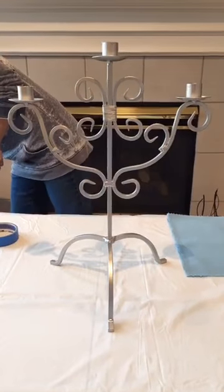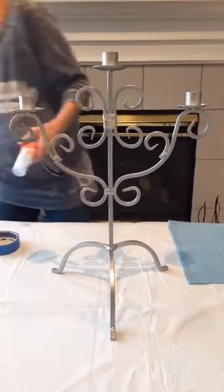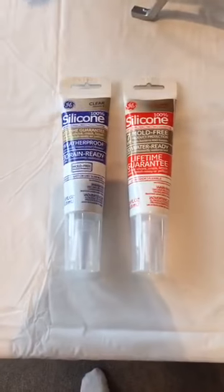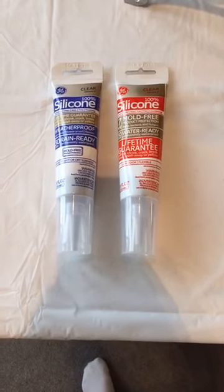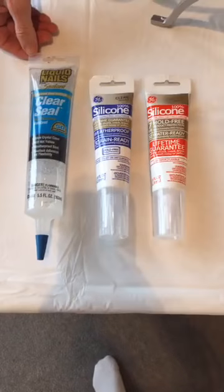And then what I'm going to do now is, and I've got a variety, you've got to choose what's best for you. I'm probably going to fill it with this silicone. But I did find this one yesterday, and this one appealed to me because it did say that it deals with weather flexing, which I thought was really cool. And then I also found this liquid nails sealer stuff too.